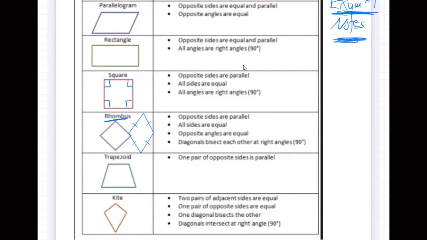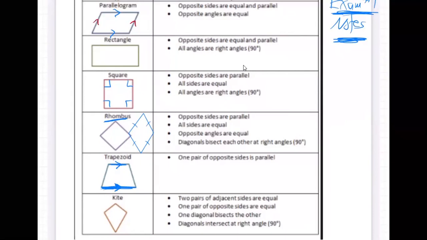Okay, and then a trapezoid. Trapezoid has 2 lines that are parallel. So I put arrows there. That means the top line and the bottom line are headed in the same direction, meaning they're parallel. So one pair is parallel, instead of on a parallelogram, where the top and the bottom are parallel and the right and the left are parallel also. So that's the difference there.